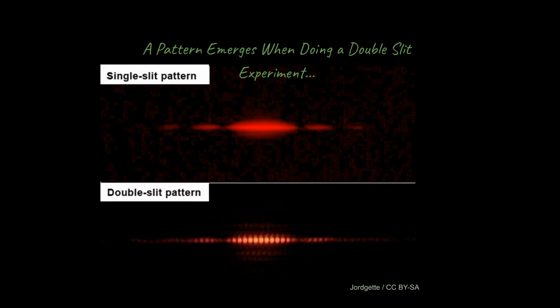And what do these things look like? Well, if you use something like a laser, you're going to get different patterns showing up. And so just think these two images here are just rotated 90 degrees from what I was showing you on the last slide. They would have been up and down like this. But you will get these patterns forming if you do your own double slit experiment. I've done them before with students. It's hard to set up and get it to work correctly, but when it does, it's really cool. And so you have these interference patterns form.